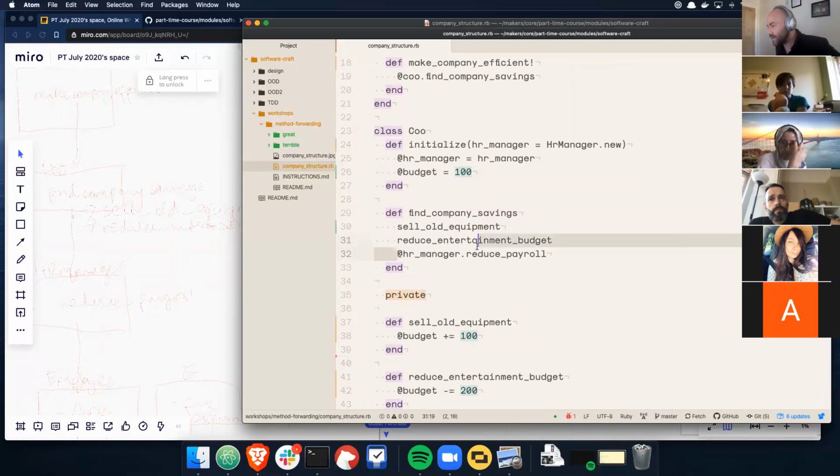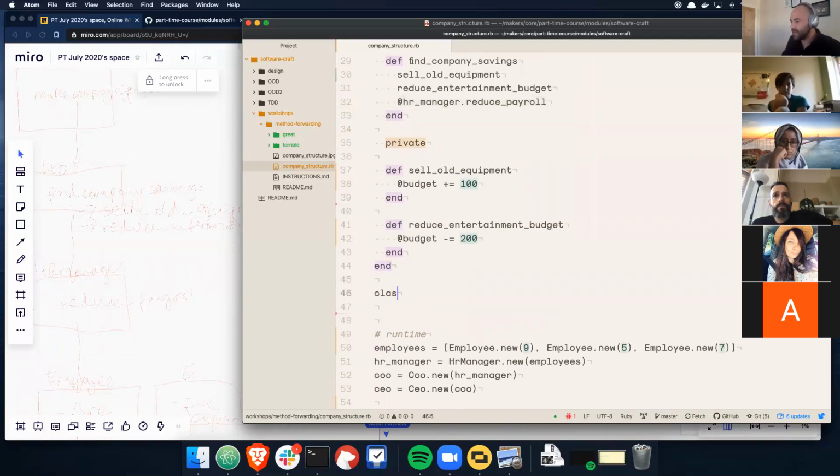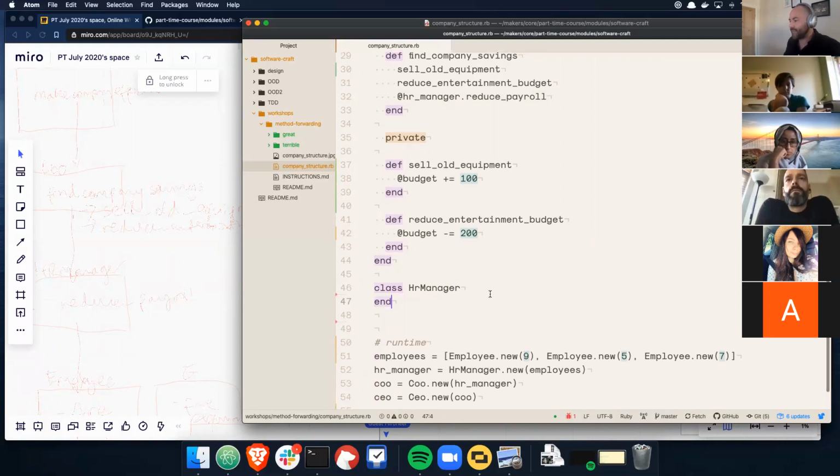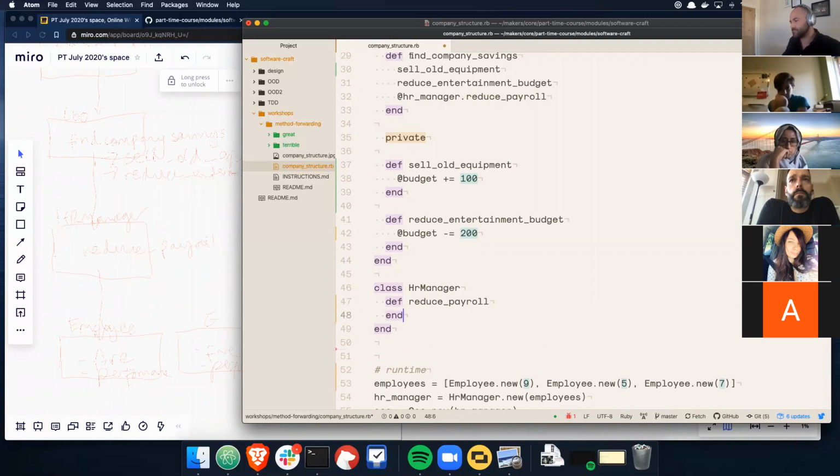Okay, so the important part here is let's go to our HR manager, reduce payroll. Then we have to write our HR manager class. And HR manager has a method called reduce payroll. And what does this do?